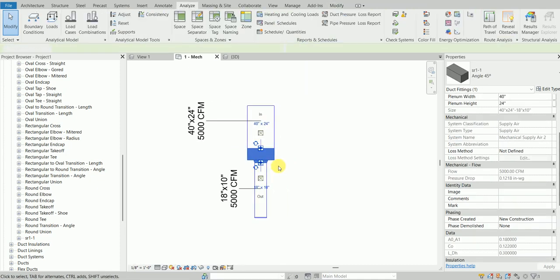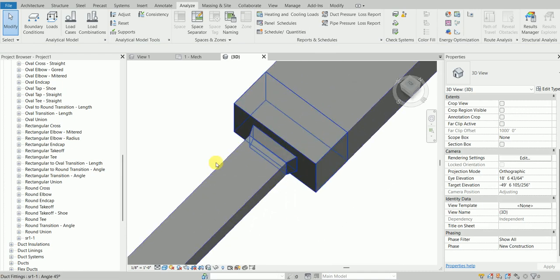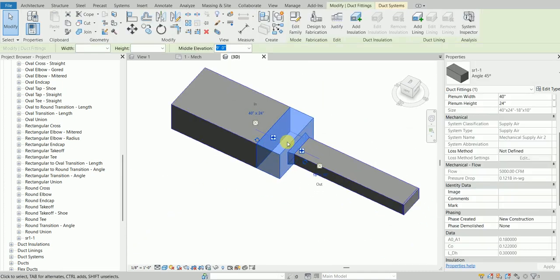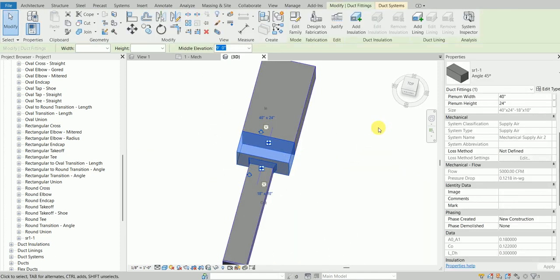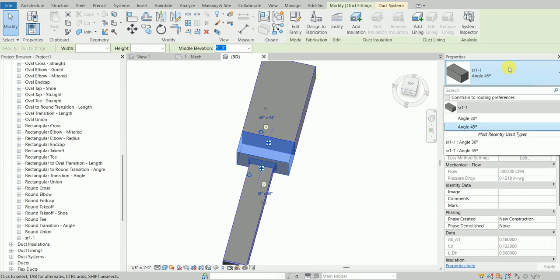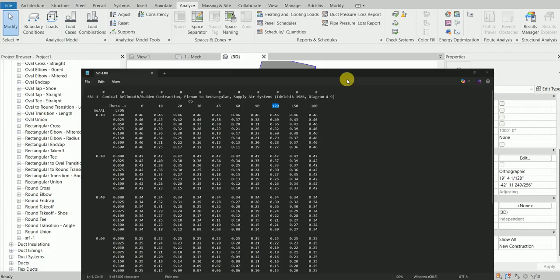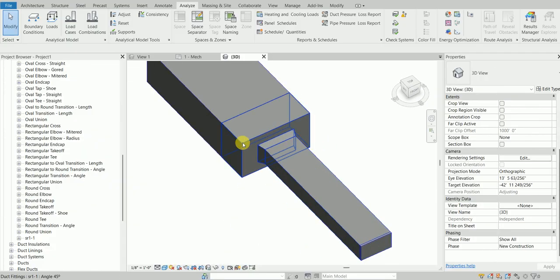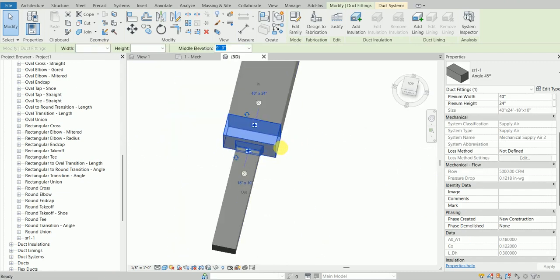So here it is, and this was super hard to do, but still I managed to get it done. Now I have done it for 30-degree and 45-degree. Later on I'll have to do 60 and 90 as per these tables here, which are mostly used. If someone wants 10-degree, 20-degree, or even 120-degree, I can do it and update the family. That's not a problem. But this one is quite good enough to have included with 30-degree and 45-degree so far.